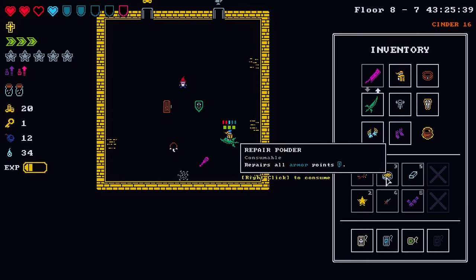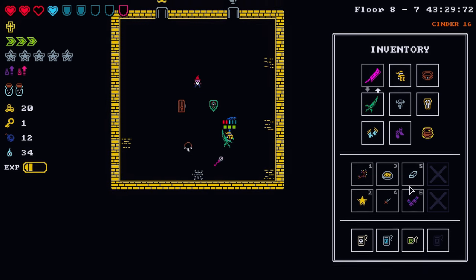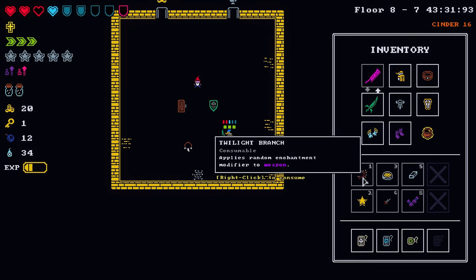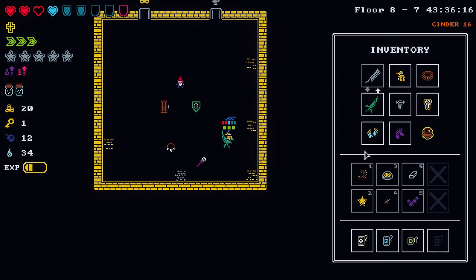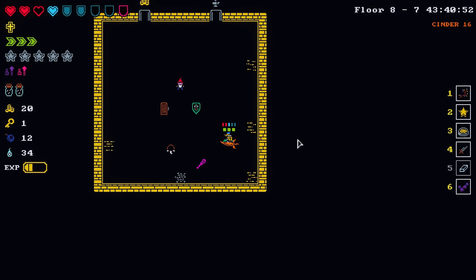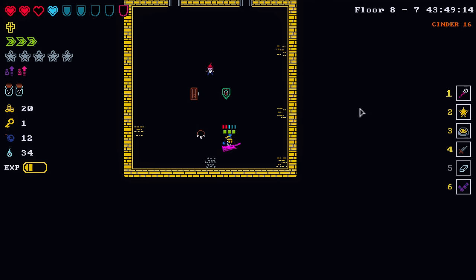Okay, I can definitely get down with this. So what are we going to rid ourselves of? Happy Drain Scepter, we'll probably sell. Do I need the Twilight Branch? There you go. Plus 25% increased top end damage. We will absolutely be taking that.